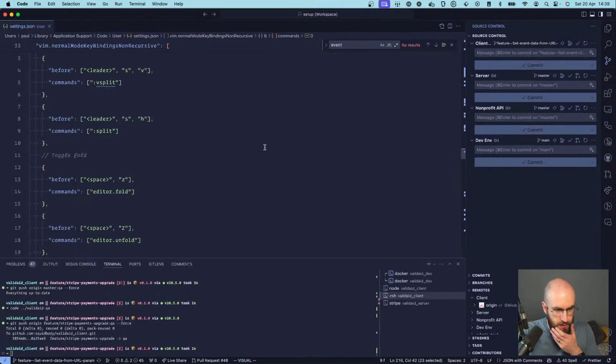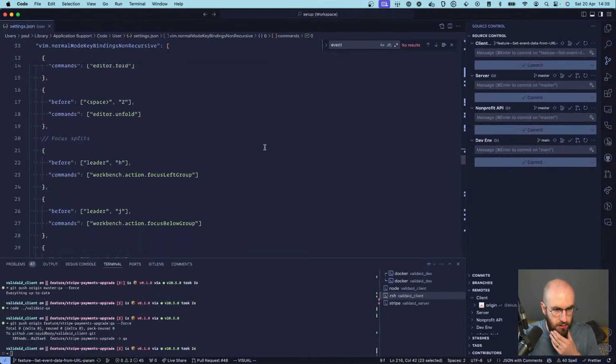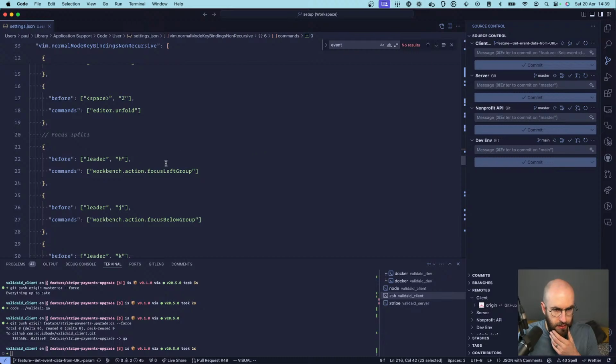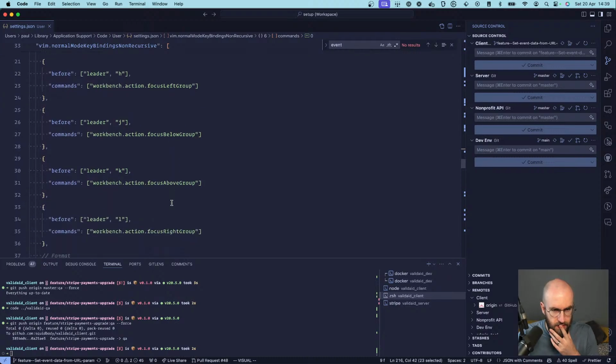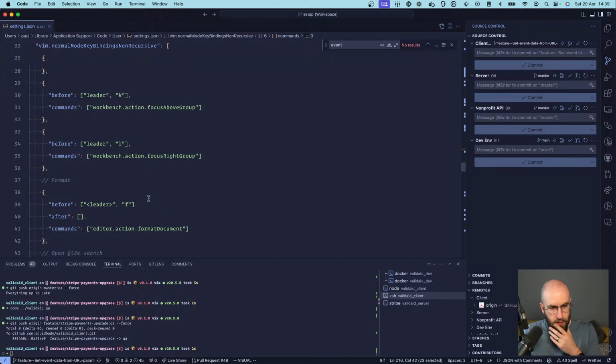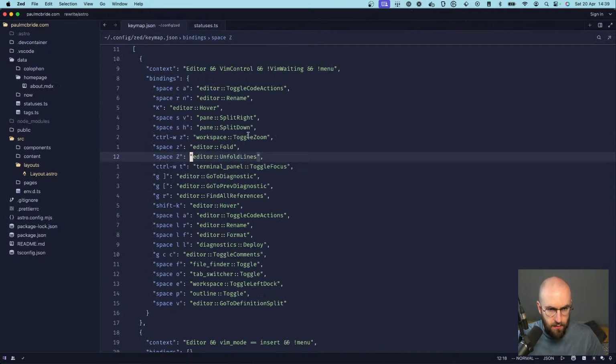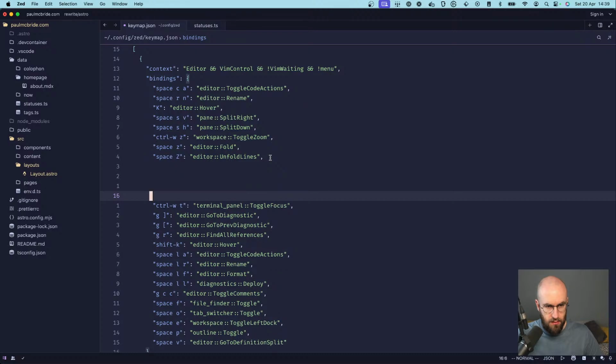Okay, what's next? So leader H is focus left group. I don't really use these ones, so I'm okay for that to be left off for now. Leader F, what's that for, format? Yeah, we definitely want that one, which might already be in here somewhere. I'm going to make a few blank lines here.